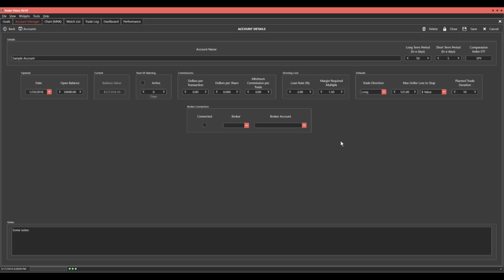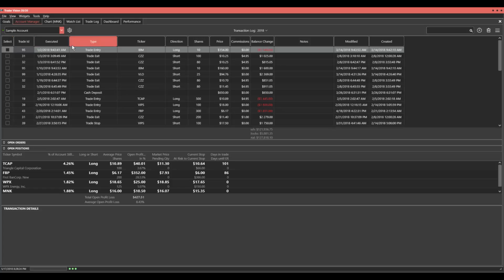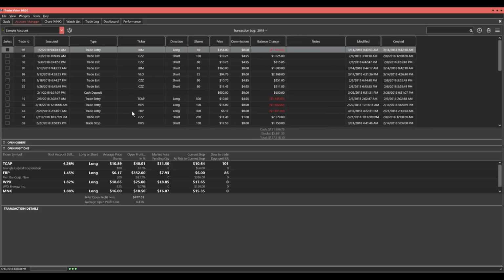Okay, back to the account manager again. So the account details is where you set up the specifics of an account. You could set it up to be connected to a particular broker when we enable that. And it lists all of your transactions. The idea is that this will allow you to keep TraderVision in sync with your brokerage.